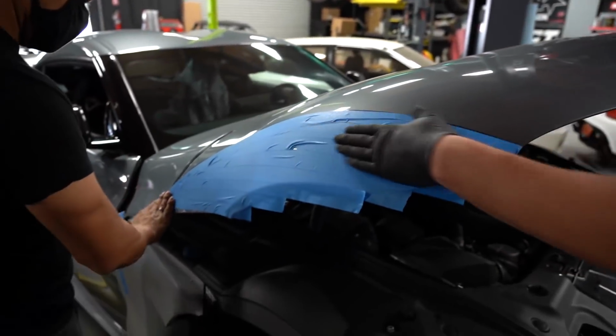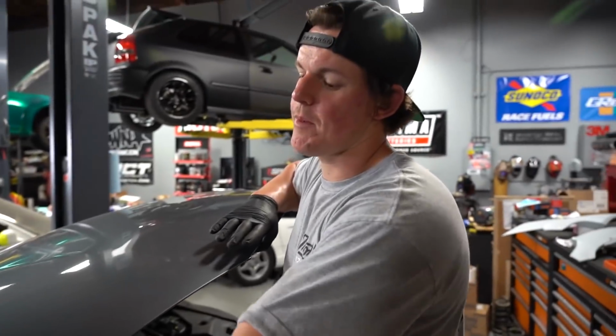So it's the next day, we're back on the Supra. We're gonna finish out the front wells. We gotta make some mods on the hood, make some clearance. So we're masking that off so we can lop it up so it doesn't damage the paint. And then we're gonna head to the back and start working on the rears.